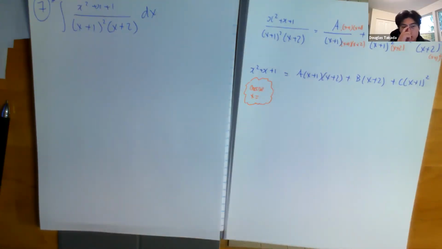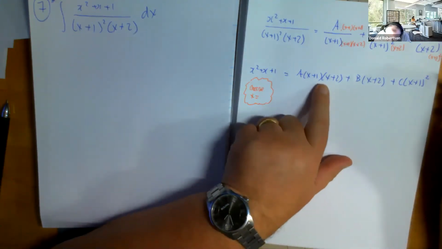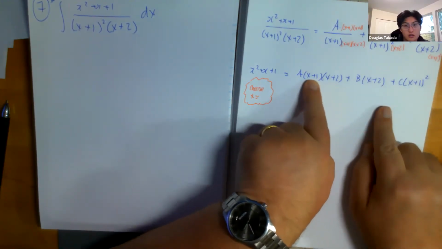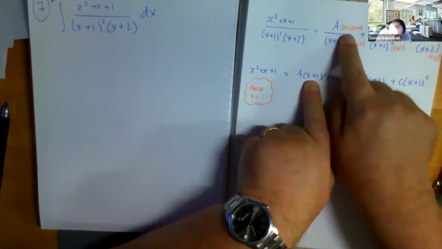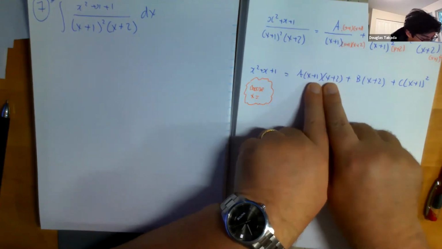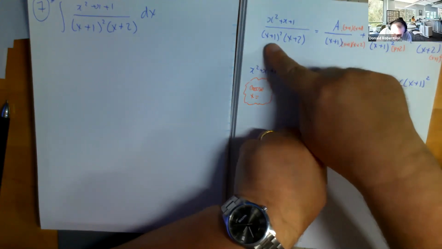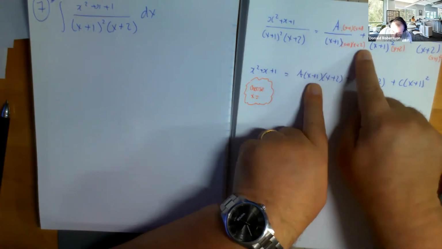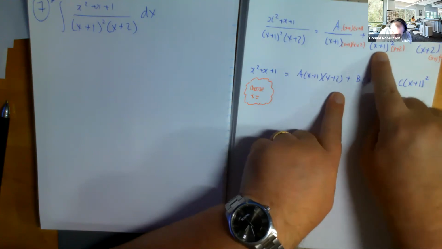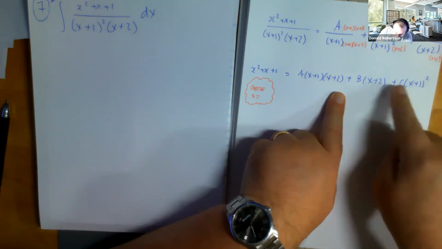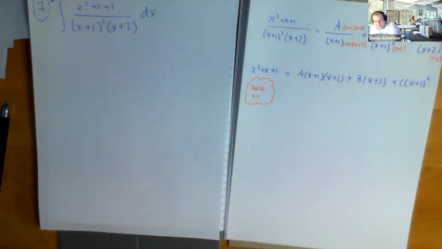Will the 1 plus x and the a have a square? Let's see. This one here. Yeah, A and a. Well, it had one, so it only needs one more. Oh, okay. Right. So if you look at it, there should be two x plus 1s and an x plus 2. He's got one of them, so he's only short of 1 and an x plus 2. This one's got the square bit, it's only short of an x plus 2. And this one's got an x plus 2 and it's short of an x plus 1 squared. So that's it. Right, time to start picking.